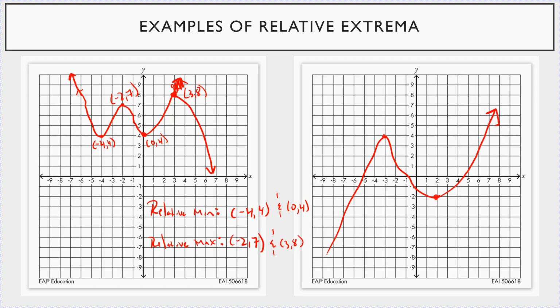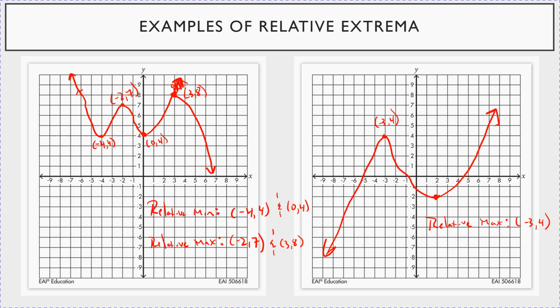So maybe just have a graph that looks like this. Well, look, you can see here I have this peak. Relative to the values around it, it's a maximum. The graph goes up and up forever, so it's not a global max here. So this is the point (-3, 4). Relative to the values around it, we're at this peak in the graph. We have a relative max, which occurs at (-3, 4).